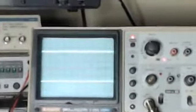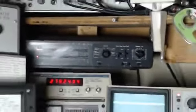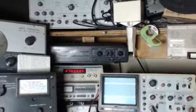This device is called a dual trace oscilloscope. The upper display will be the left channel, lower display is your right. And to the left of it and above, this device is going to show us in a horizontal graph the actual decibel readings and the difference rather than having to take a measurement off the oscilloscope. This actually will do it much more precisely.